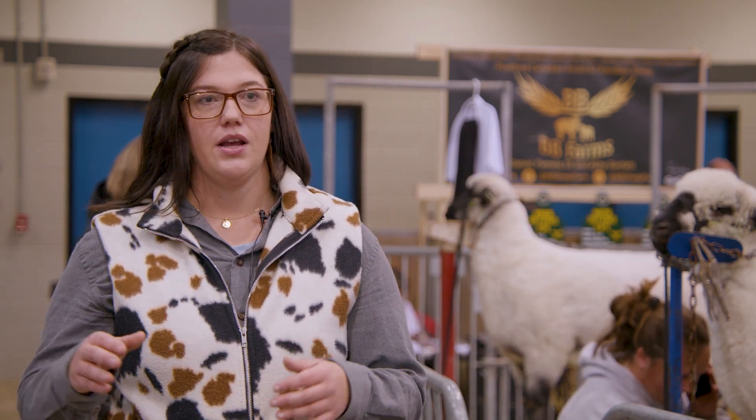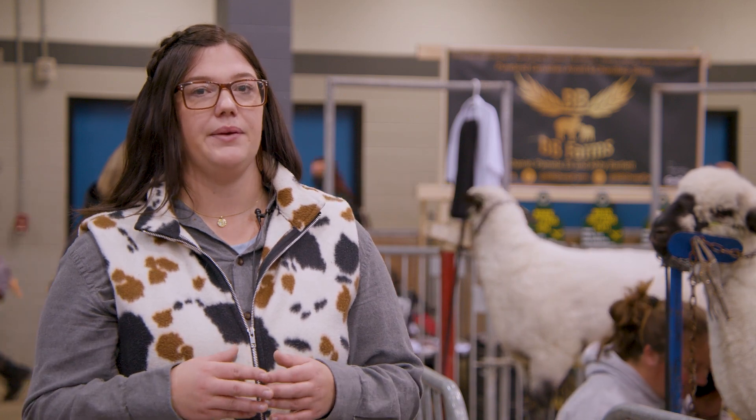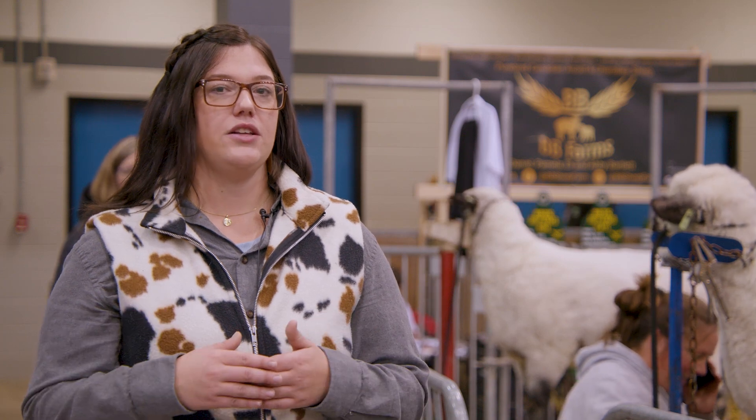How do we make sure the sheep are managing and doing well? A lot of it is what we call body condition scoring — we run the sheep in and feel their backs to tell how much fat they're covering. We look at the overall health of them: are any coughing or have runny noses, are they coming up for feed? The winter months are the most crucial for checking what they're eating. I went to college for three years in Alberta to learn more about husbandry and looking after sheep, so I can do the math on figuring out how much they need to eat per day. If one slows down eating, we know something's wrong. We watch the sheep, monitor them, and check on them quite often. In the winter months we have to do a bit more maintenance, feeding them a little bit more because of the cold. We have barns, but they're still outside — we don't have furnaces for the sheep.